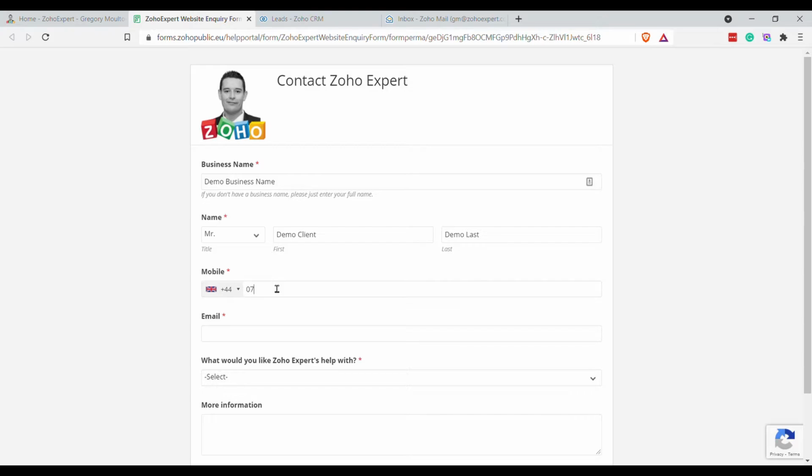Mobile number, we are going to use a blank number here, and we're going to change the number at the end to 1 because I know I've already got a contact in my address book with that number, and we don't want it to sync up with that. And then we're going to call this demo org 11 at zohoexpert.co.uk.